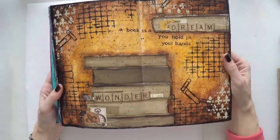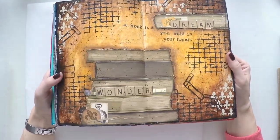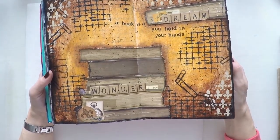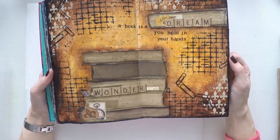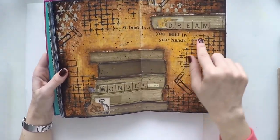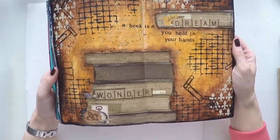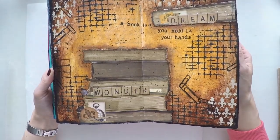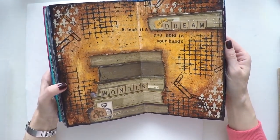The next page is something very dear to my heart — books. A page about books. I love reading books and when I put this page online I also gave the link to my blog; I have a book blog where I share my experiences with books, my reviews, news, nice covers. 'A book is a dream you hold in your hands' — I truly believe it, it takes us to different worlds. I started this page with zero idea and it turned into a book page. I love art journaling because of that — it's so unpredictable, in the middle you can change direction, it doesn't need to be perfect.